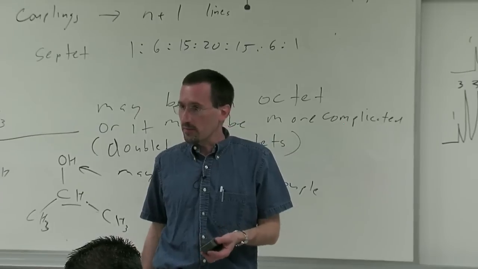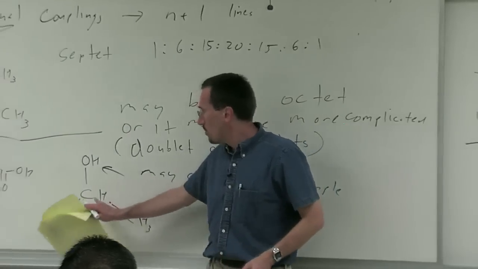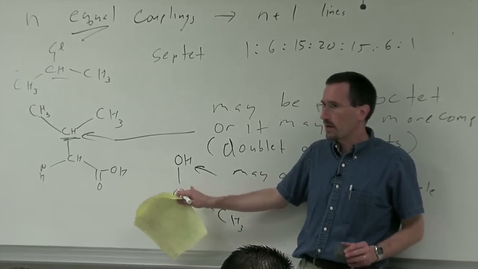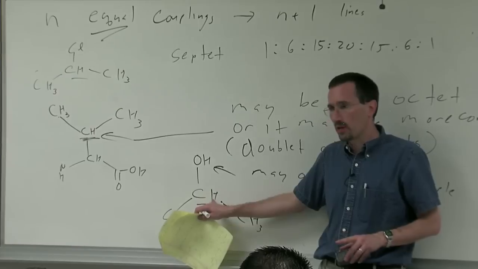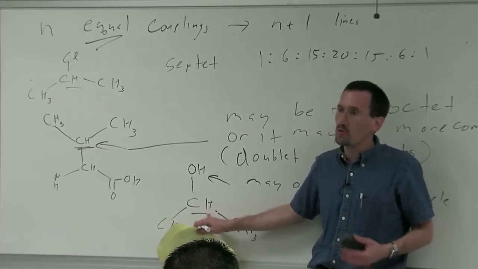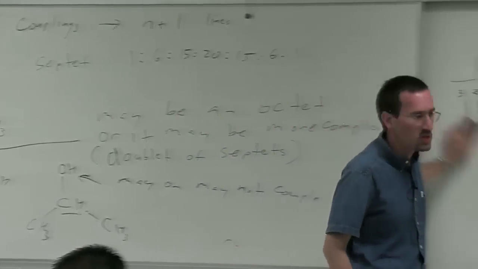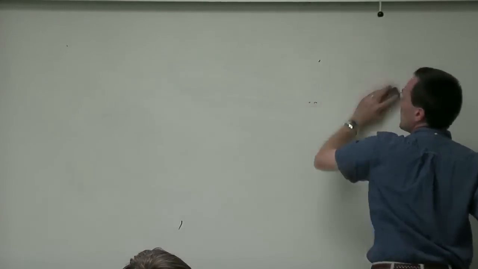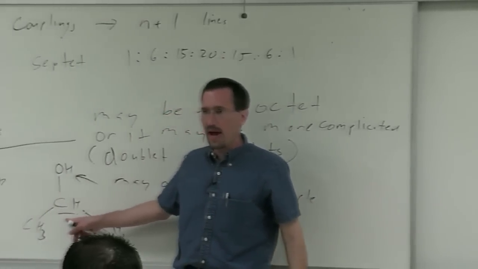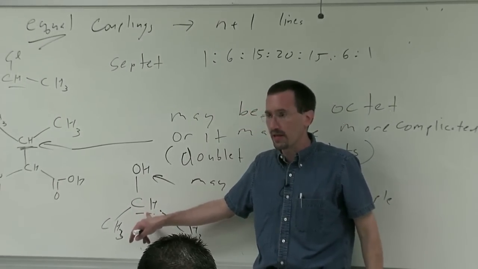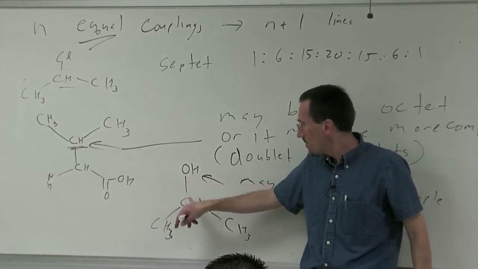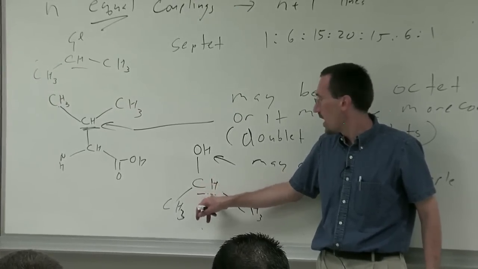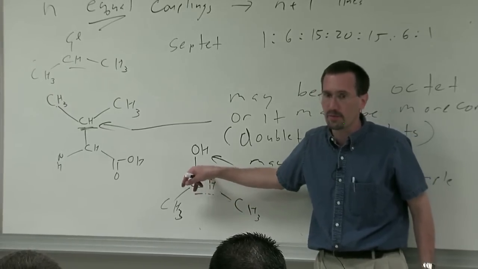Now, you could envision a circumstance where you had J coupling but quadrupolar broadening. So you could have a hydrogen on a nitrogen that could be broadened to a point where it was a broad singlet, but the hydrogen on the carbon could be split by it, and there the broadening would be quadrupolar. But yes, typically, let's talk in rules rather than exceptions now. Typically, it's going to be seen both ways. Sometimes, if you have a very complex coupling pattern, you may just see this guy as a complex multiplet and then see this guy as a doublet. Why? Because this guy is splitting this guy, but it's such complex splitting that you can't actually discern what the splitting pattern is. On the other hand, it's the same coupling constant, but you only have one coupling and you split into a doublet.